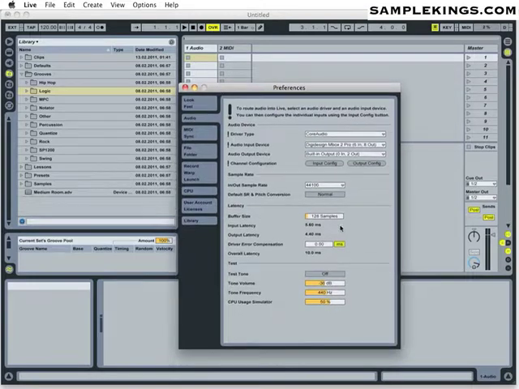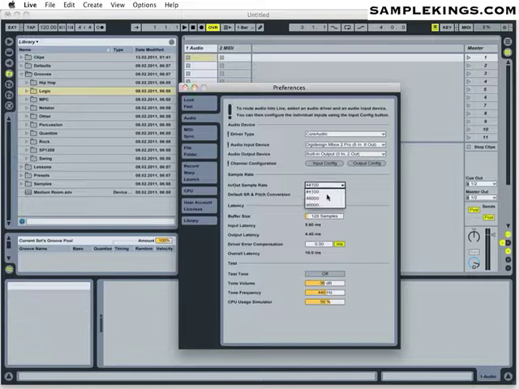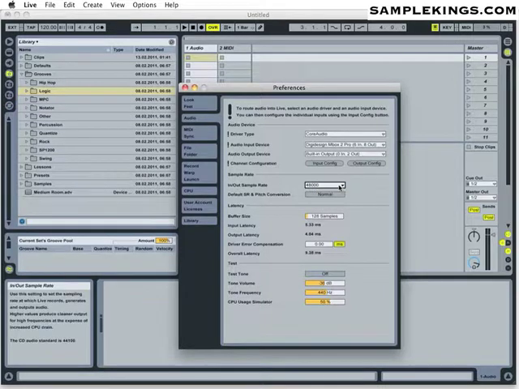And of course here we have our buffer size. See, it's down to 10 now. And our buffer size will have to deal with latency. But first I'm talking about sample rate. Now sample rate is 44.1. I haven't burnt a CD in so long that I really don't use 44.1 too often. I do tend to use 48, as you can see right there. And 96 I don't use too much unless I really have a lot of hard drive space, which I'll do with my new Mac when I get that. But for right now, I could do 48 rather, and 44.1 when you want to have this consumer thing you want to put out to everybody else, which is pretty cool too as well.